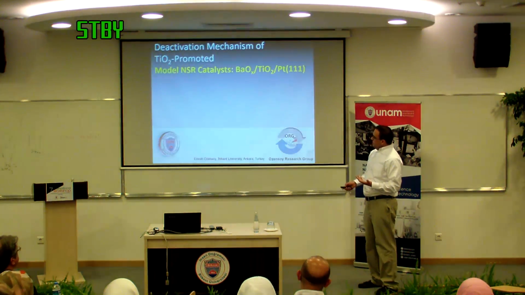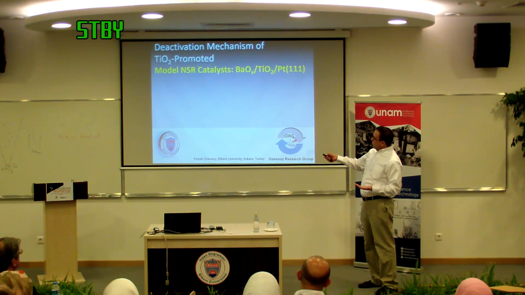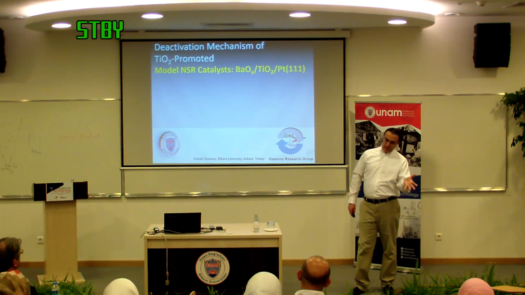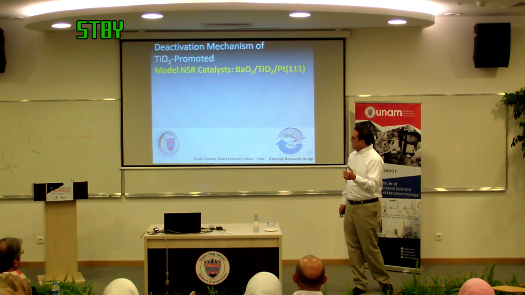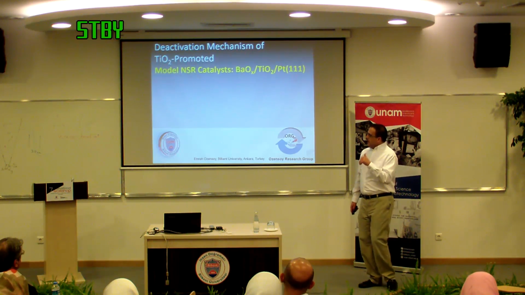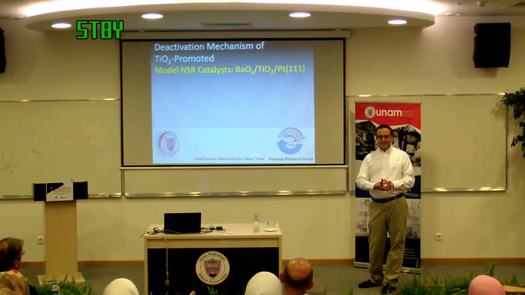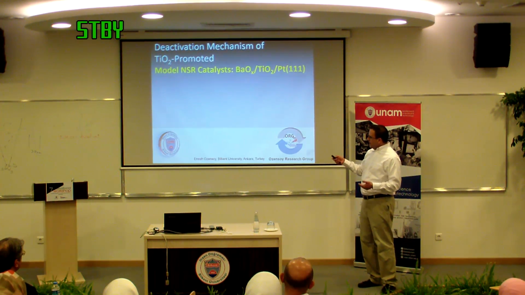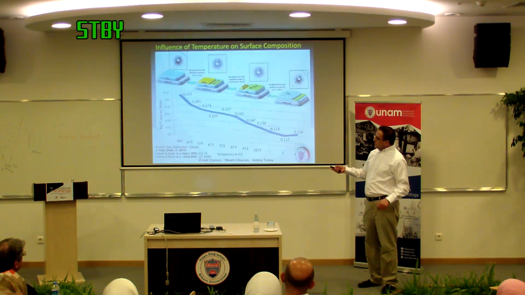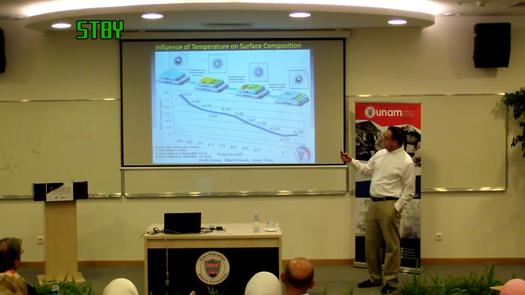And people have mentioned you can add some promoters, mostly titania, to improve the sulfur tolerance of these materials. The problem they mentioned was you can add titanium to the system and it becomes sulfur tolerant, but the catalyst dies very easily. So you remedy one problem and you end up with a different problem. And there is a question about why these catalysts were dying when you add a nice promoter to improve sulfur tolerance, and I will get back to the sulfur tolerance business.